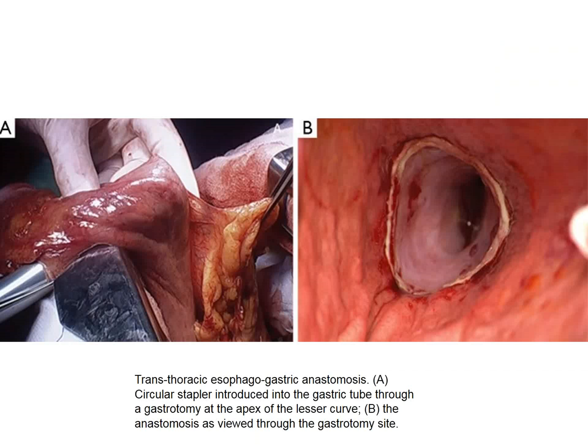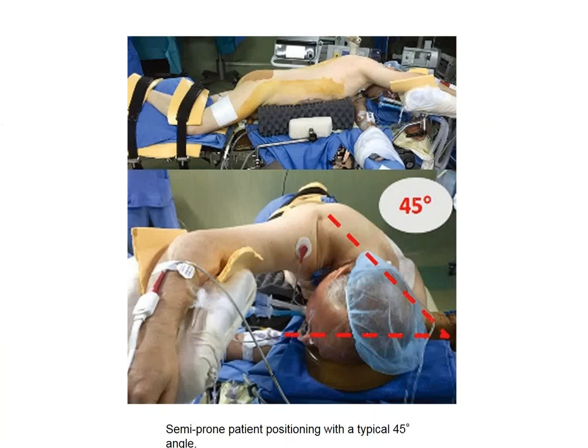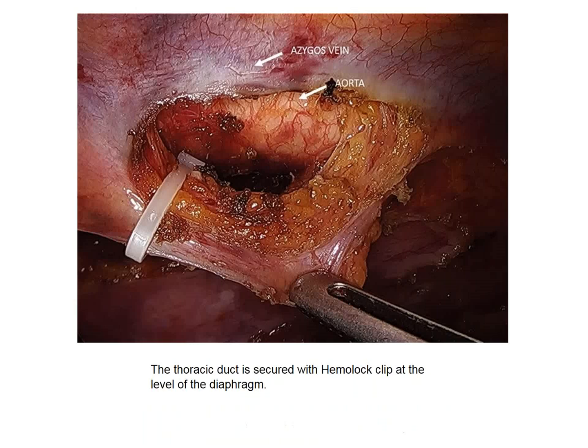This is serious business. The patients are maneuvered throughout the operative intervention in various positions so the surgeons can perform the operation with these instruments. The thoracic duct must not be cut — it is secured with a hemoloc clamp. Here's the aorta — we don't want to cut that either. The azygous vein must maintain its natural connection so the thoracic duct will function after the operation.